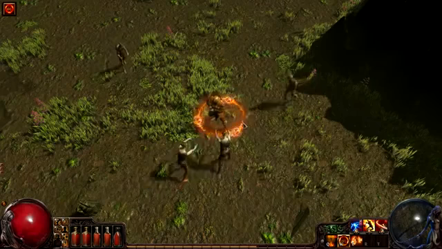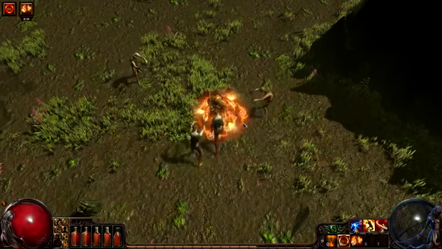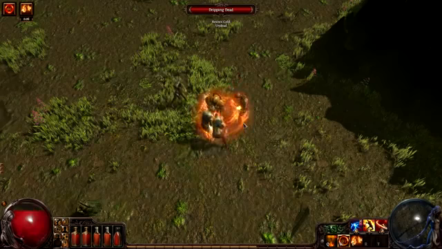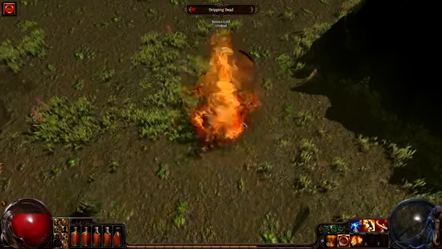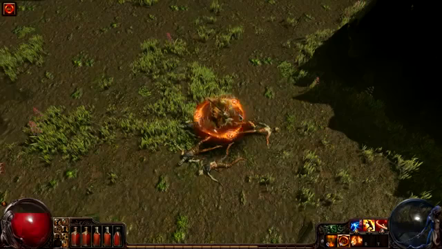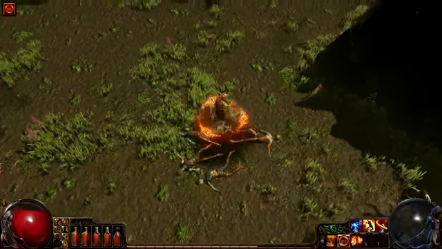The other skill he has available is Molten Shell. This casts a protective shield that will detonate, hurting nearby monsters when you take enough damage. As you can see, in that case it did pretty considerable damage to these zombies.